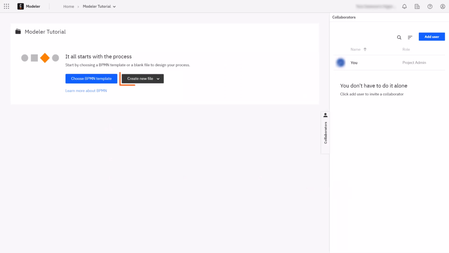So there's some other options from this drop-down menu. So we can create a brand new BPMN diagram. We can create a DMN diagram, a new form, or a connector template. Also, if you want to add subfolders, you can do that here. And additionally, you can upload any already existing BPMN diagrams to the project. So in this case, I'm just going to click BPMN diagram to start off with our first process model.